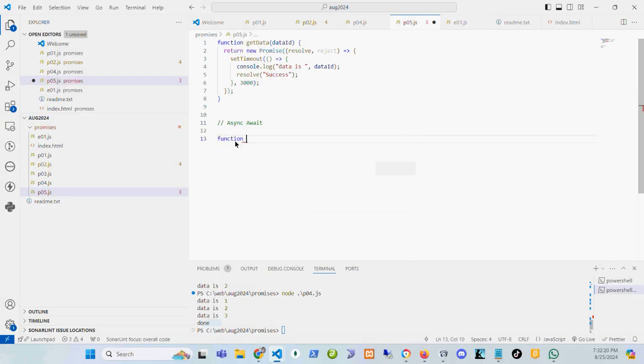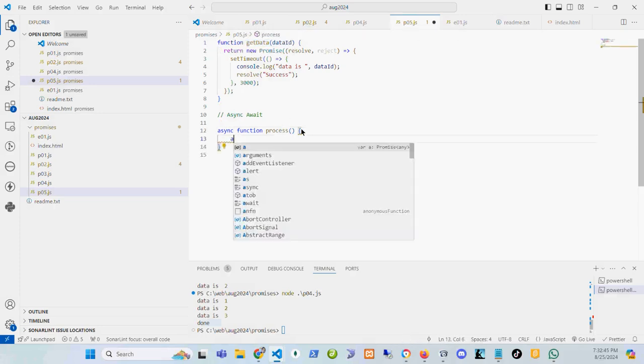So if I have a function called something process, I have to make this function async. And whenever I call get data, I will use await in each of the calls.